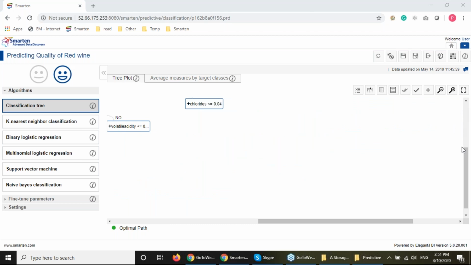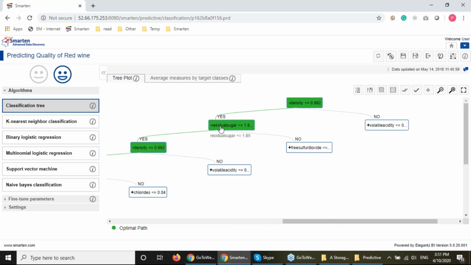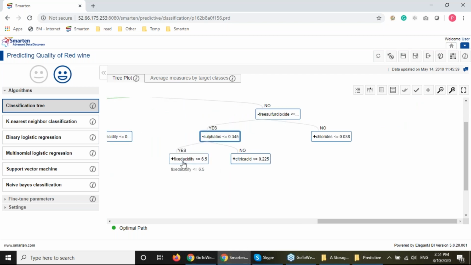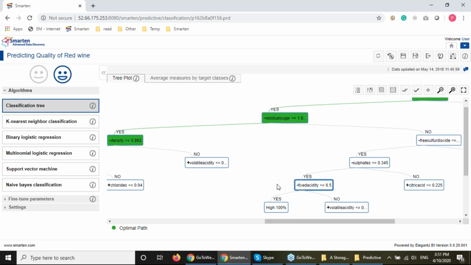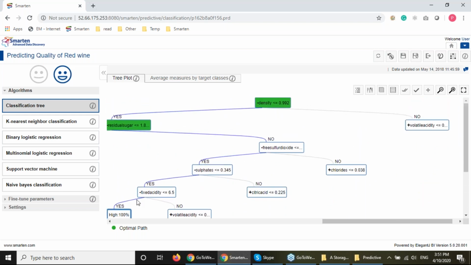Here it has automatically taken a decision tree, and you can also explore, what if my residual sugar is not less than 1.85? If it is yes, you can go that path. If no, then you can explore. If not, then what is the free sulfur dioxide? And I can see here I have found another alternate path. When I click on high, you can see this has highlighted the other path. If these parameters are kept within these limits, there are high chances that the wine being manufactured is of high quality.